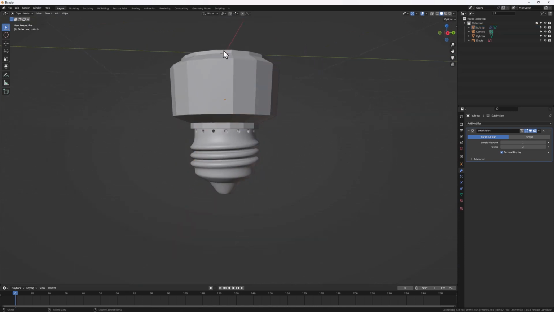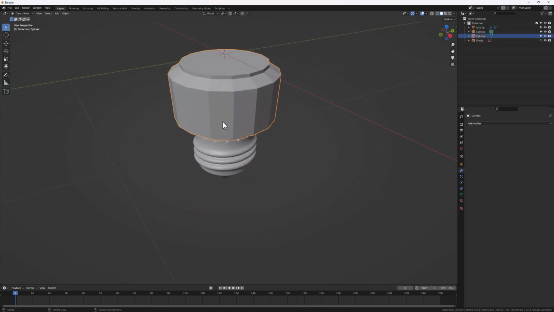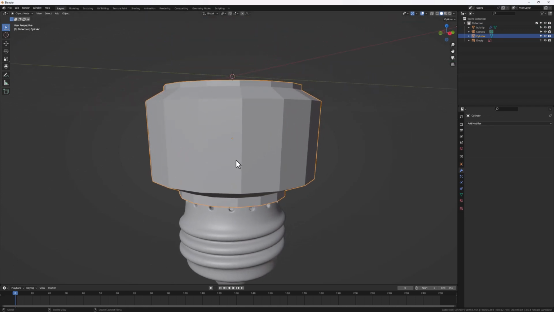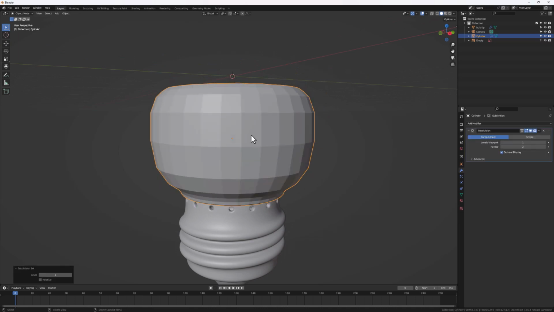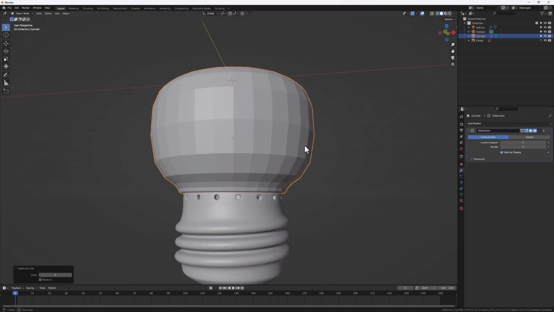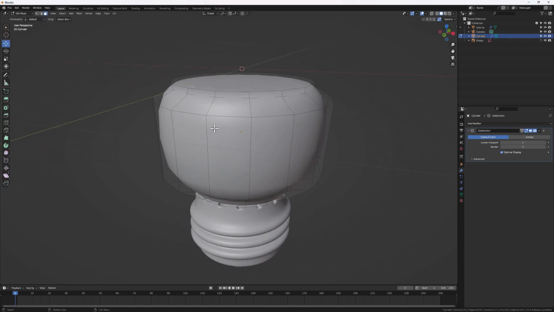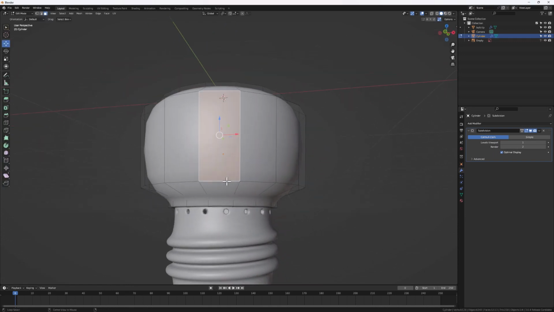So next, let's do this part quickly, and then we can focus on the top part, which is the final part. Let's do Ctrl+1 to add in a subdivision surface like this. Then we can right click, shade it smooth, jump into edit mode, and then we can add in a couple of supporting loops.